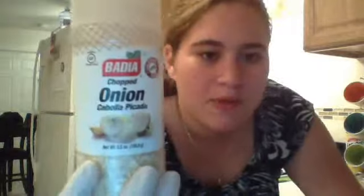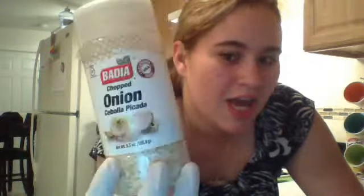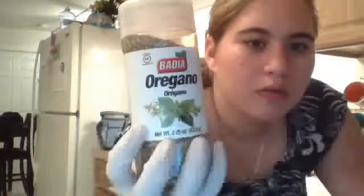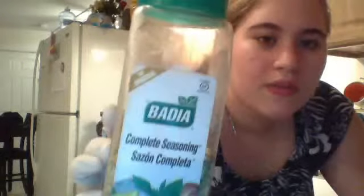So I use this chopped onion from Badia. It tastes just like the real onion. You can't really taste the difference. And I put some of these in there. Some oregano. I put some of this complete seasoning that I got at my local supermarket. And I put this powdered garlic one.